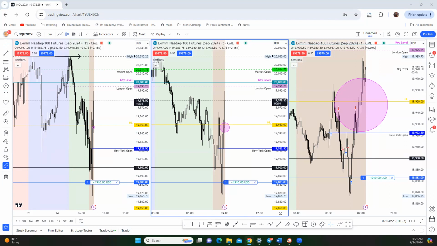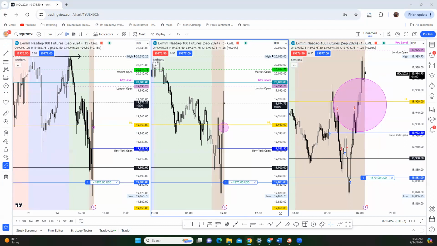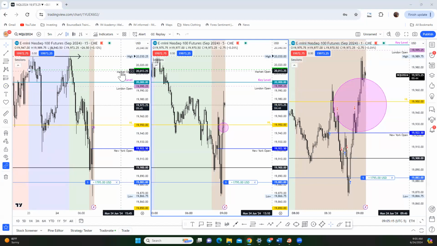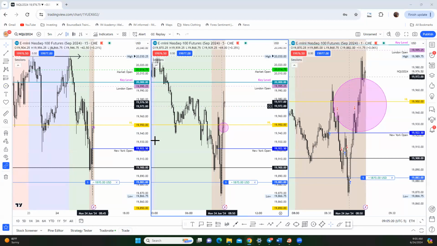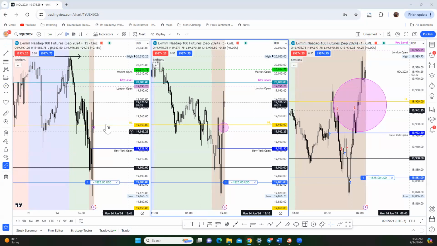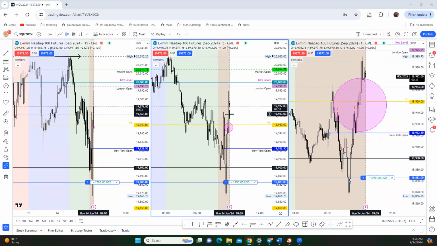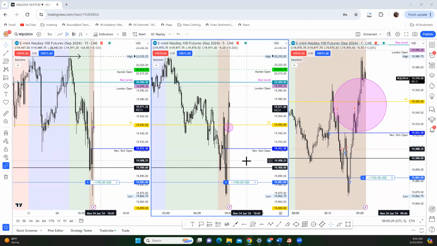And I can hear guys on Top Steps selling this market right now. To me, if you're not above at least market open at this point, once we've already closed way higher than New York, it would be a little bit crazy. But they have taken that internal liquidity of the day, so that's not bad either. So that was a good 5-minute close, no signs of weakness. We want to see in the next 9 minutes how this 15 minutes is going to close. If this 5 minute stays strong here, there's a good chance it'll be pretty good.